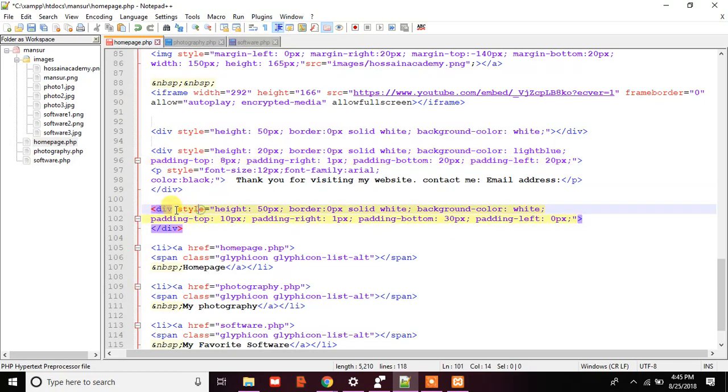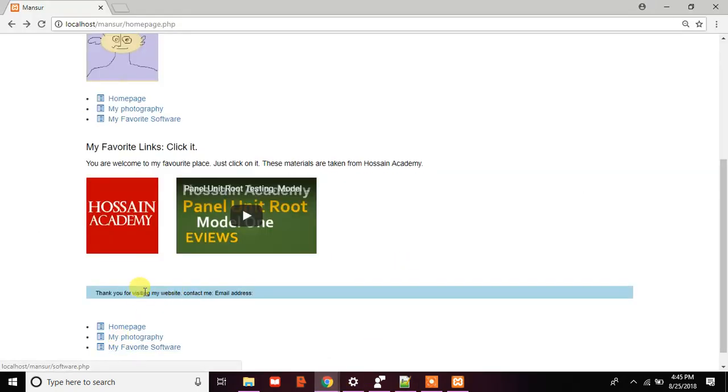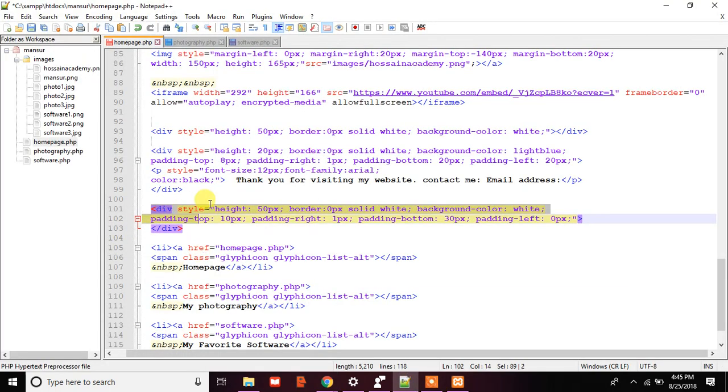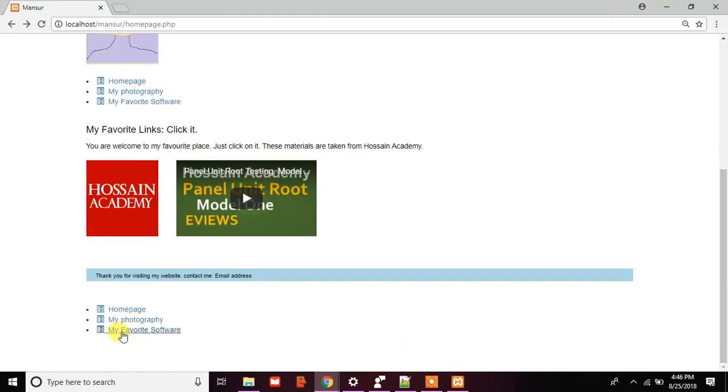Then here I also make a gap, the distance, right? Between this and that, I must make a space. So to make this space, I have done all these three, right? So that means it is white. The space should be white, so that I have done here. And finally, I have these three things, right? That means I take these three things from here and just put them here. That I have done.